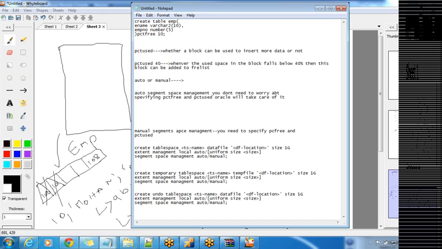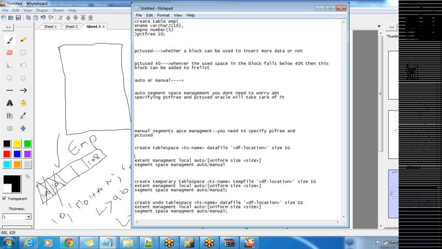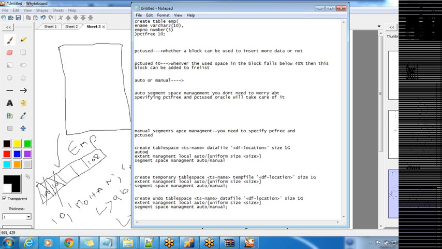If you don't want to keep on monitoring the table space usage, and you don't want to keep on adding or resizing the table space, you can specify a feature called auto extend. After specifying the size, you can specify auto extend on next 10 MB, max size 31 or 32 G.